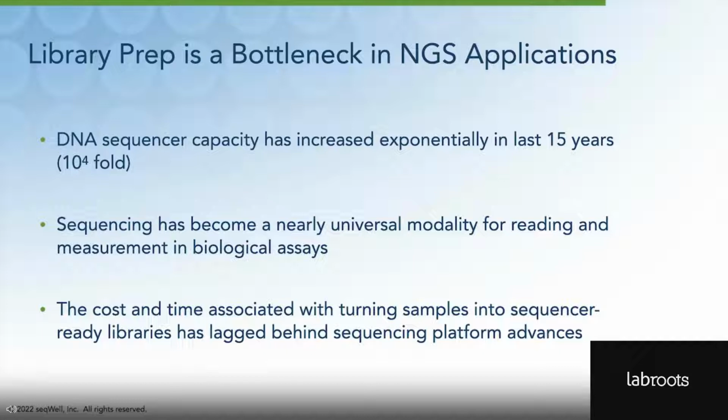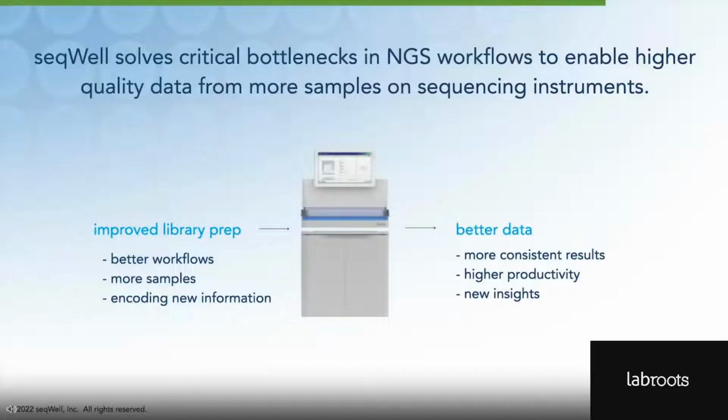And I think it's important to point out that the cost and time associated with getting samples to those sequencers, which we call library prep, has really lagged behind and has not advanced and kept up really with the tremendous improvements in sequencer throughput. So seqWell's mission really is to focus on that bottleneck, how to create the tools that will enable researchers and users of sequencers to get their samples to sequencers more efficiently. And in many cases, that means we enable higher multiplexing of more samples and simpler workflows to allow samples to be processed more quickly and efficiently.